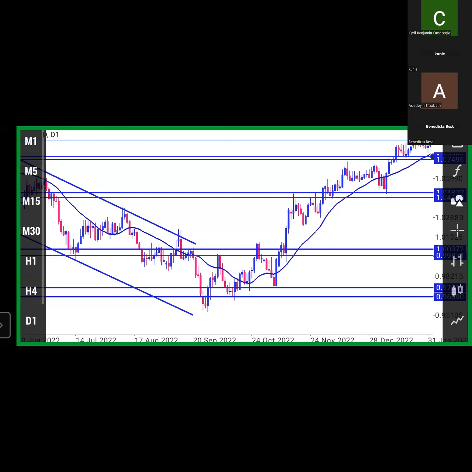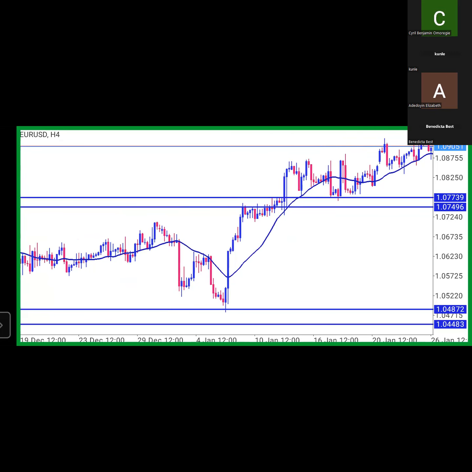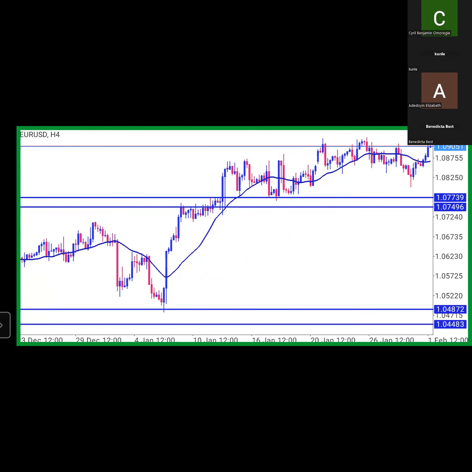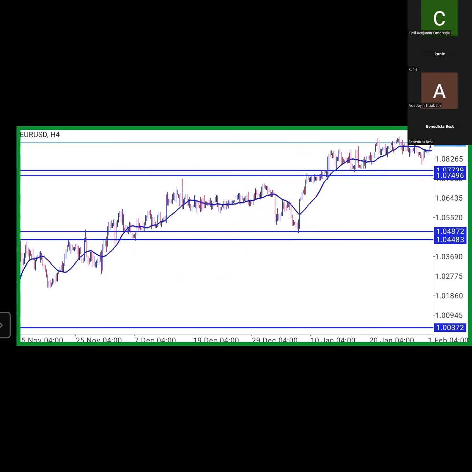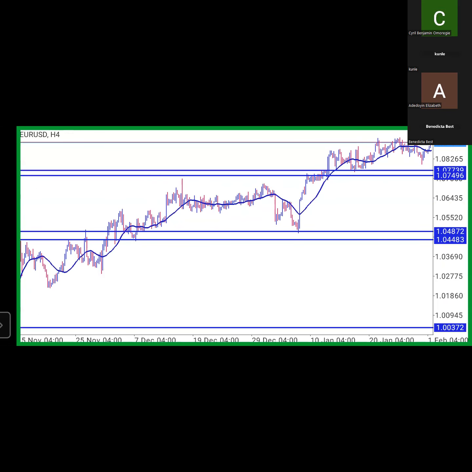No. What you just wrote says you will now go to H4. Can you see the same zone on H4? That is that same zone. I would be waiting to see a candle that tells me buy. So I can now drag my trend line on H4 if I want. Sometimes your H4 trend line would align, and sometimes it might not align with what you have on daily. But the point is that's the zone.